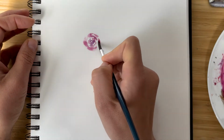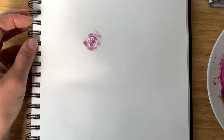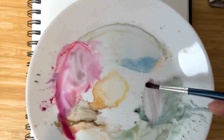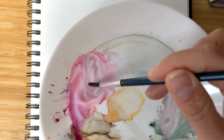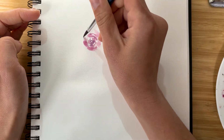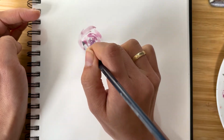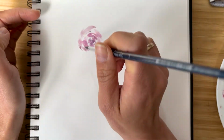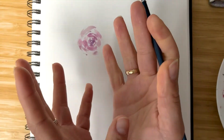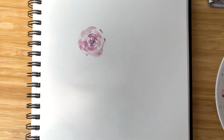I like the dusty feeling of roses, and to make it dusty, I mix Quinacridone Rose with just a hint of Perylene Green. And that's how I get this nice vintage coloration. Sometimes we could see just the tops of the petals, and sometimes they are really wide open, like these curves.